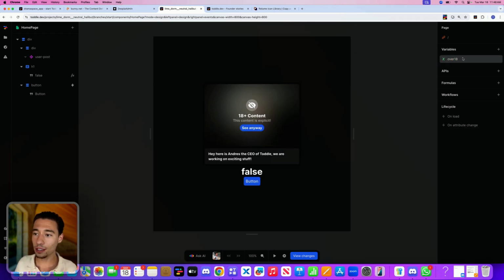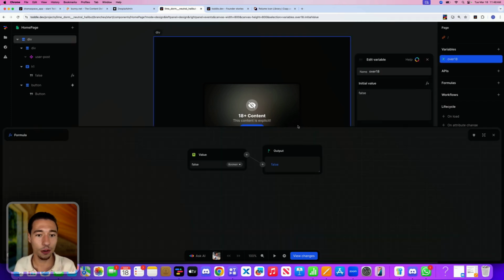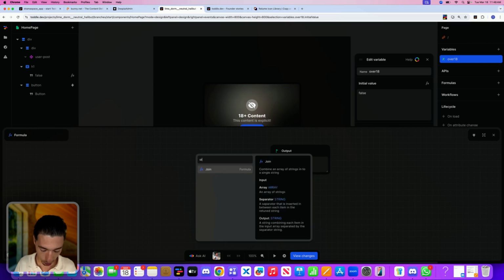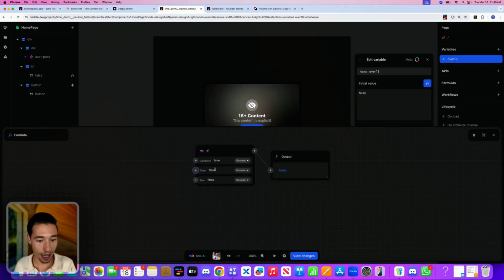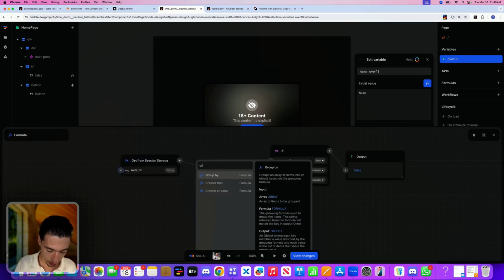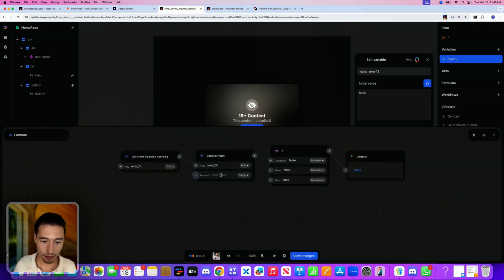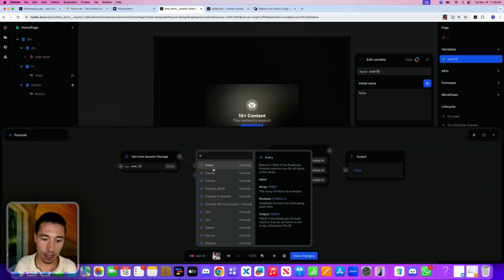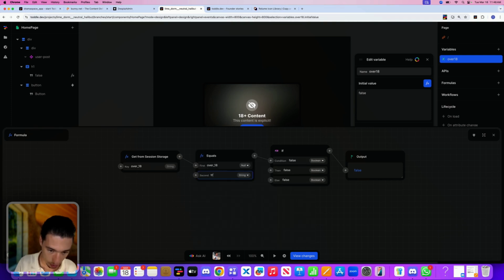So when I go to this variable that I have inside of here and I go on fx, I can look for, with an if statement, if the session storage with the key of over 18 equals true, then I'm going to make over 18 true, else I'm going to make it false.